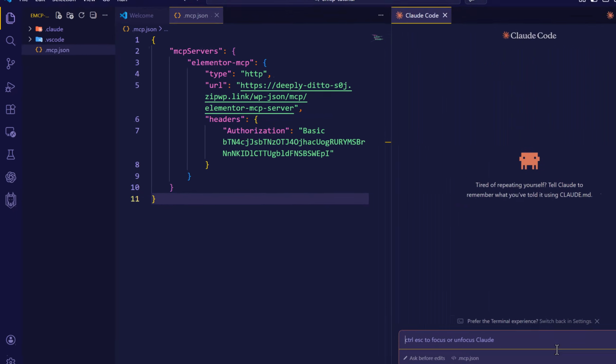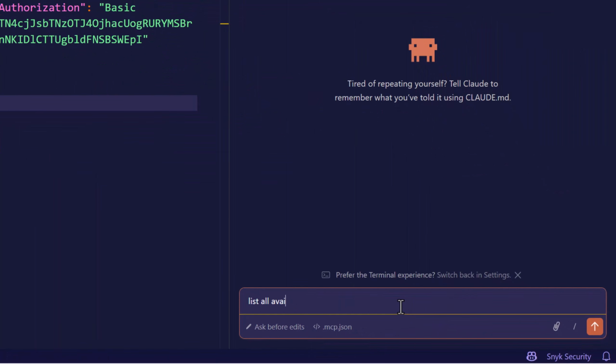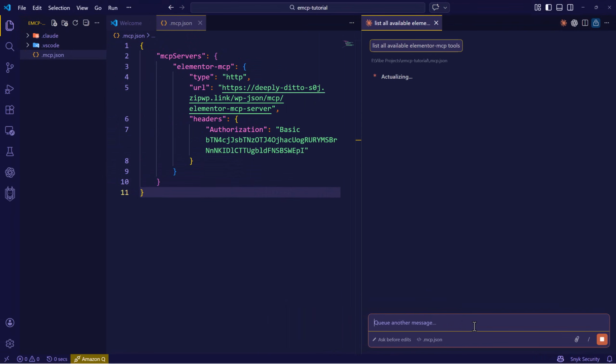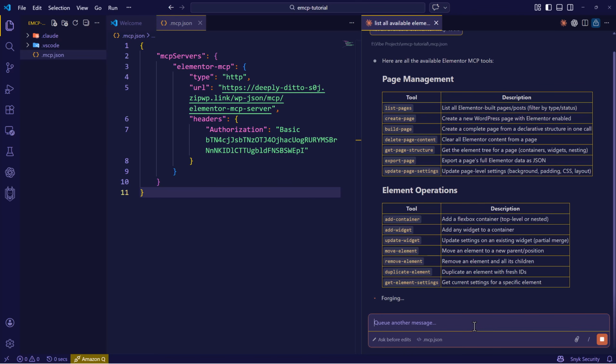Let me close this one and list all available Elementor MCP tools. There you go.